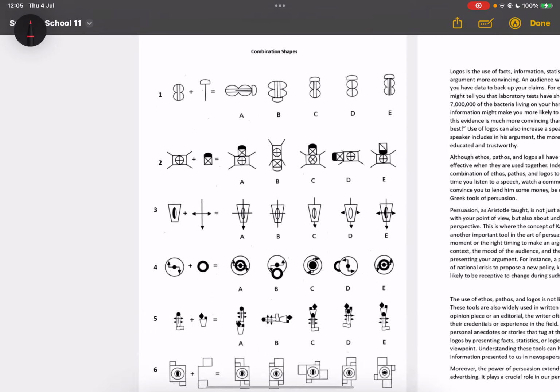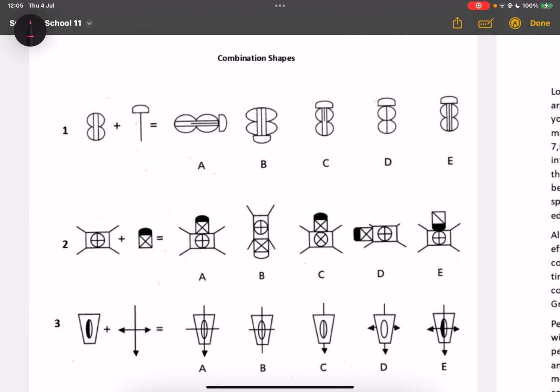Next is combination shapes. So we're adding the 2 shapes together to form a new one. So with this one, what you need to remember is that the scale will remain the same. So the sizes won't change. And with that, we can see the length of this vertical line is equal to the height of our shape on the left. So it's not going to be A. With B, it's a different shape. Same with C. D, there aren't the vertical lines here. So 1 is going to be E.